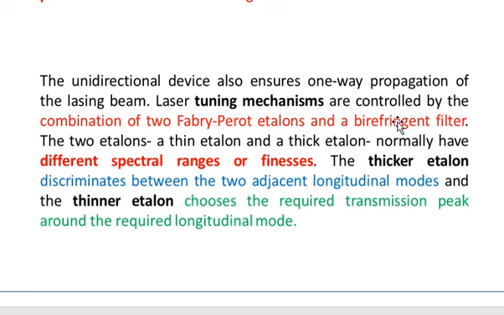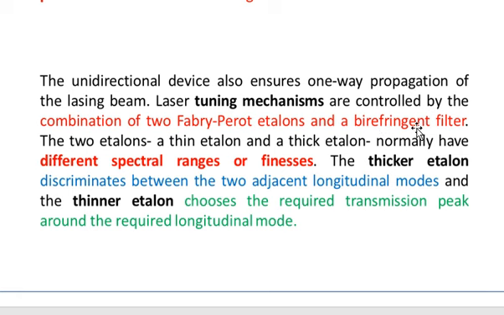So you see that in the previous slide, that is slide number 119, I have discussed an equation of the birefringent filter, which relates the wavelength of the light passing through the birefringent filter to the width of the plate and also the phase produced by this filter, because a birefringent filter will produce two beams, the ordinary beam and the extraordinary beam, and a phase difference between these two beams can be produced at will by rotation of the birefringent filter.